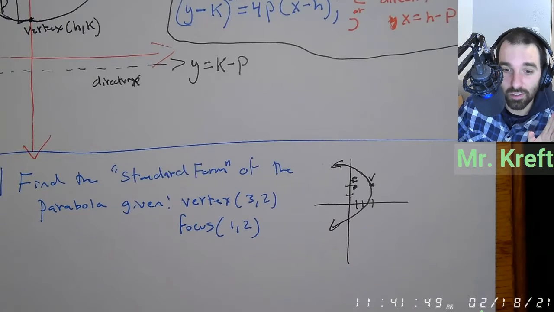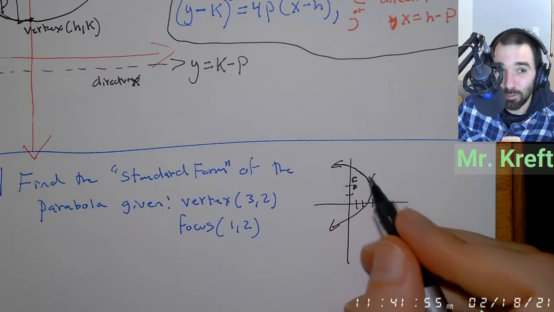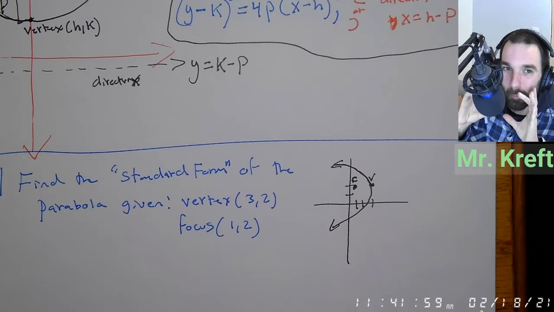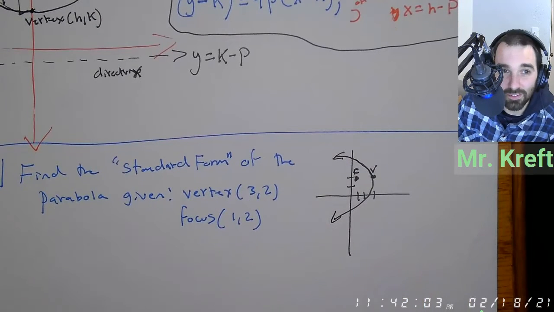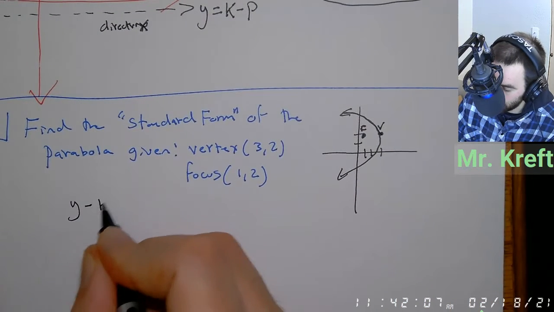And again, I'll get to why it's called the focus in a little bit. It has to do with satellite dishes. If you have satellite TV, then you know that you have a parabola dish with a little focal point in the middle, a little mic, you might say. We'll talk about why that is. So to do this, I know I'm going to be using this form.